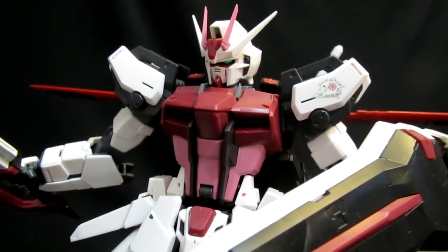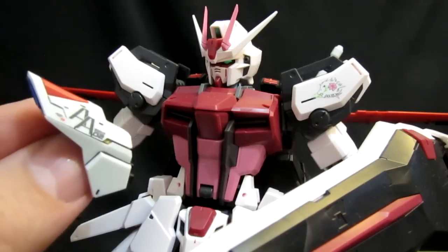You can see that this is just a regular decal over there. It's the kind of thing where if I had a water slide, it would probably look even better.